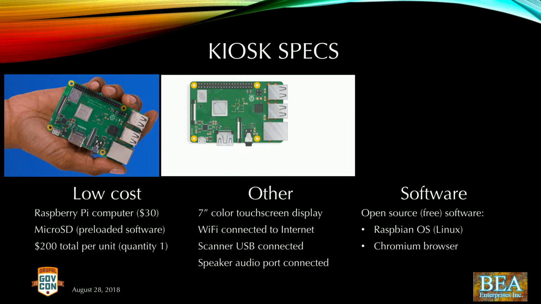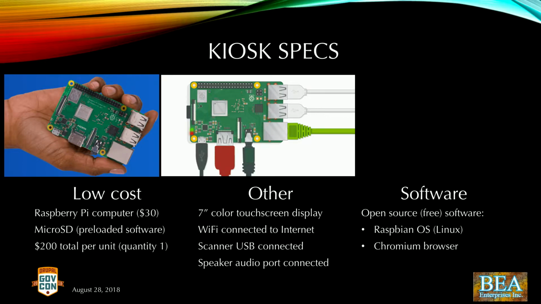So just to tell you what's inside here, I saw some heads nodding. People know about the Raspberry Pi, but it's really a cool device for 30 bucks. You got 4 USB ports, HDMI, an audio port, Wi-Fi and Bluetooth in one chip, and you can put all kinds of things on it. I'll show you another application where we're connecting the Pi to a big TV, or you can use some of our speakers, which use USB connected. Some use an audio port you can plug into as well.